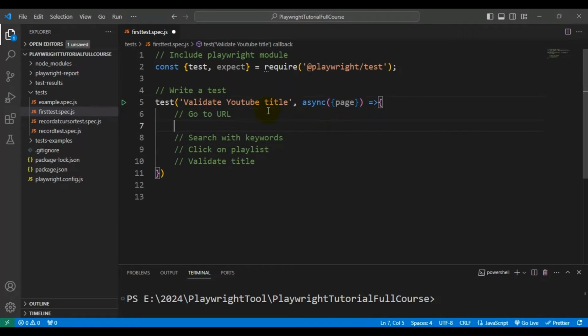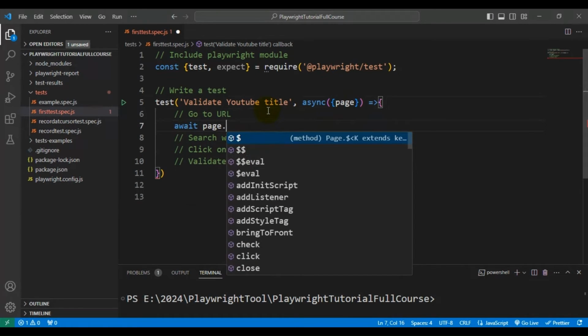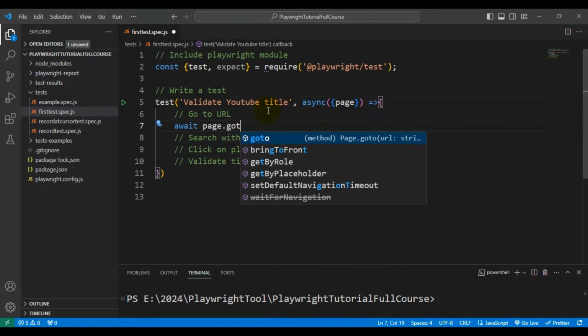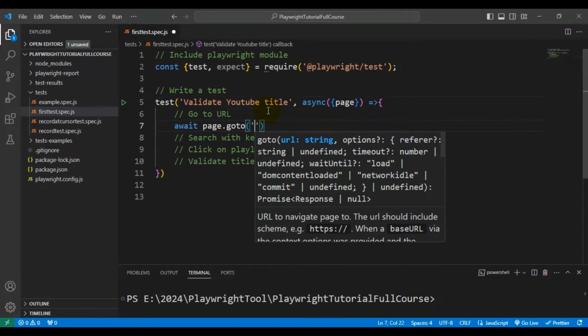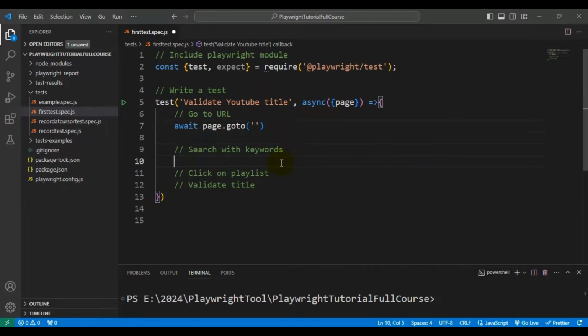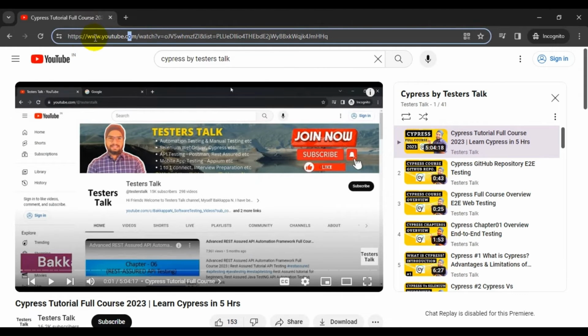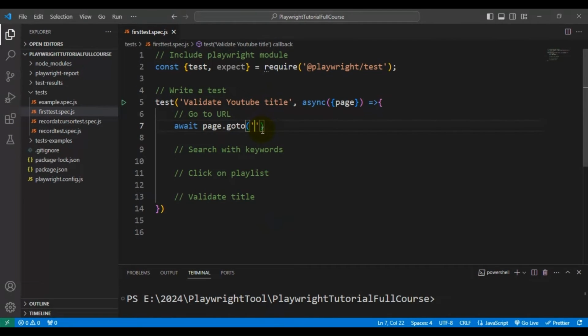Firstly, you need to use the keyword called await, followed by page dot. To go to the URL, simply you need to say the goto method, and inside this we can add the URL. So here we have to provide the URL now. I will go to the browser and copy this particular URL, and I will add it inside the goto function.